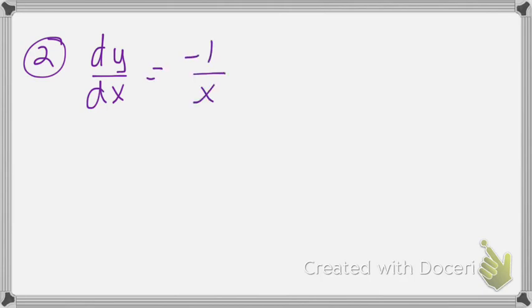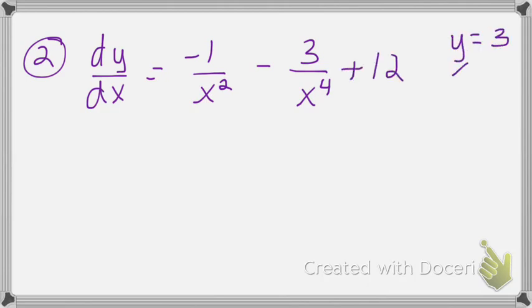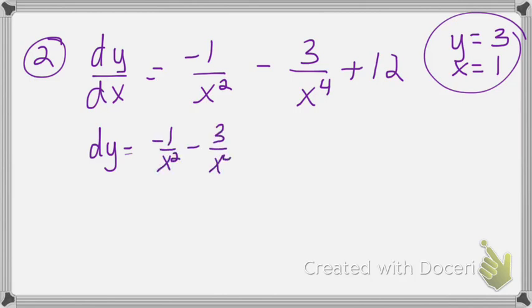Here's another example. So they give you dy/dx, and then they tell you y equals 3 and x equals 1. If they didn't tell you the x and the y, then you would just solve both sides and end up with a plus c. But since they do give us the y and the x, we're going to find c. So the first thing is you want to get the y's together and the x's together. So if you multiply by dx, you would get dy equals all of this with the dx on it, which at this point is not a huge deal, but it will be on the next few problems that we look at.